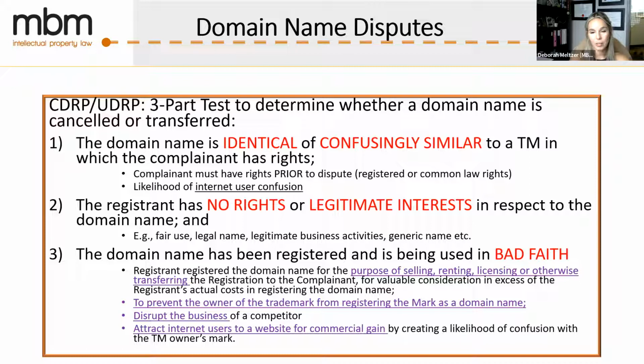And that's where a lot of people get stuck, because you may have someone who's not necessarily a competitor or is not really using the domain in association with the website, but you want this domain. If they're not using it in a way that's ripping your trademark off, it's going to be incredibly difficult for you to be successful in this path. So again, it's very fact specific, but important to know down the line if you encounter this sort of dispute.